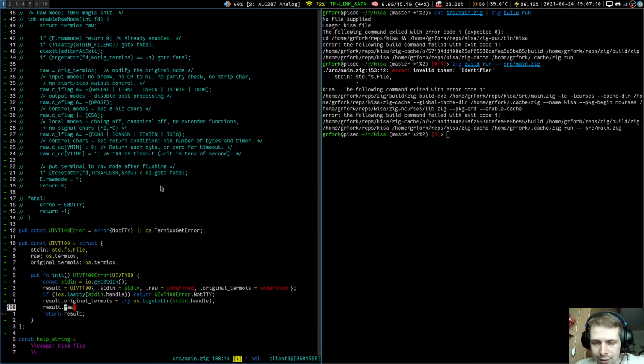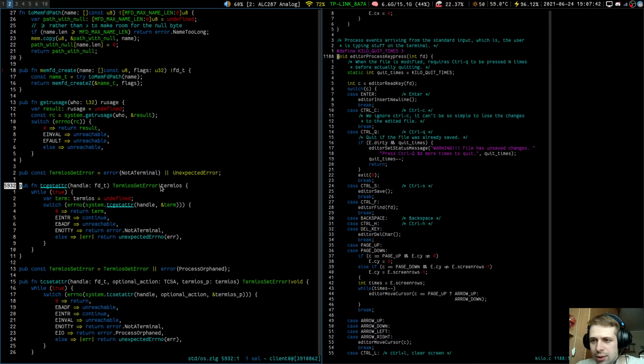And at the very start of the project, I think it is still important to name things right, maybe even more important than later when we have already an established architecture and we know what we want to do. Original term iOS and raw term iOS. Maybe just term iOS.